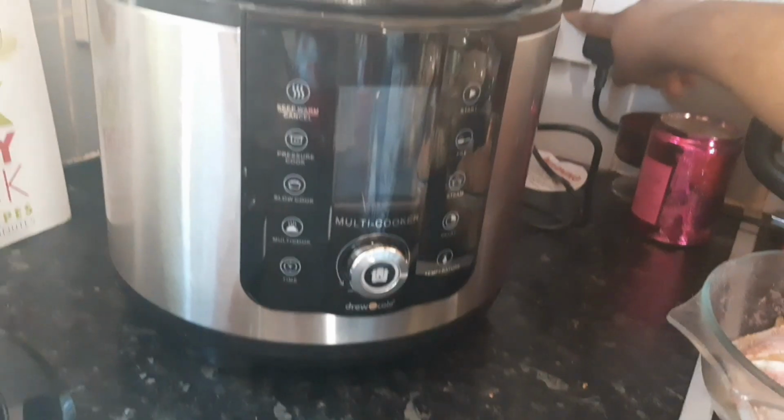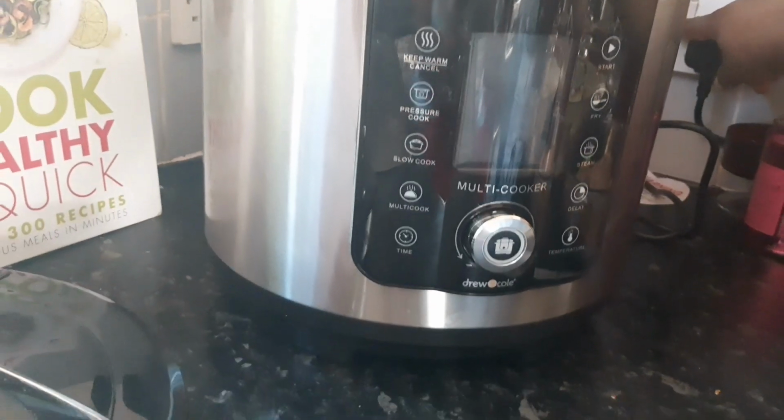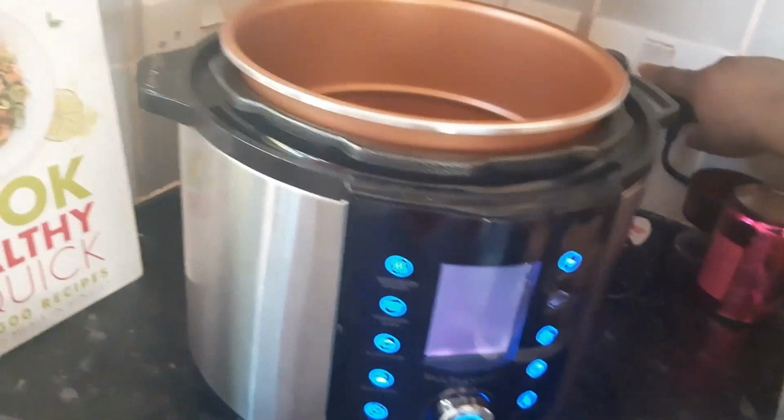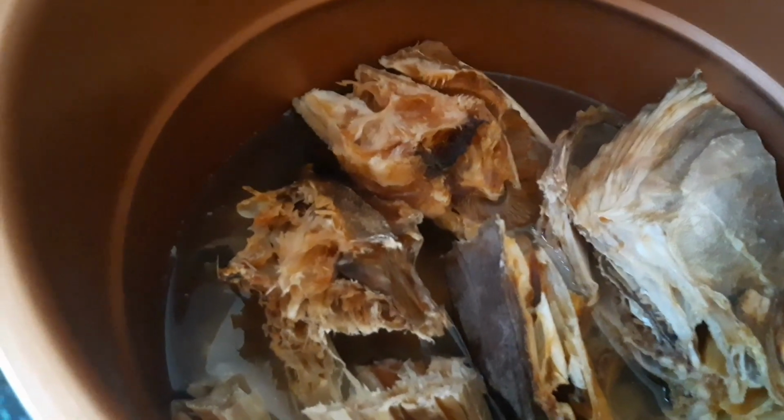Okay guys, so this is the pressure cooker, and I think it's called Pressure King. So Pat can actually switch it on. We've already got the meat in there. Not the meat, actually, we're cooking stockfish, guys. It's one of the ingredients that is going to go into our seafood.